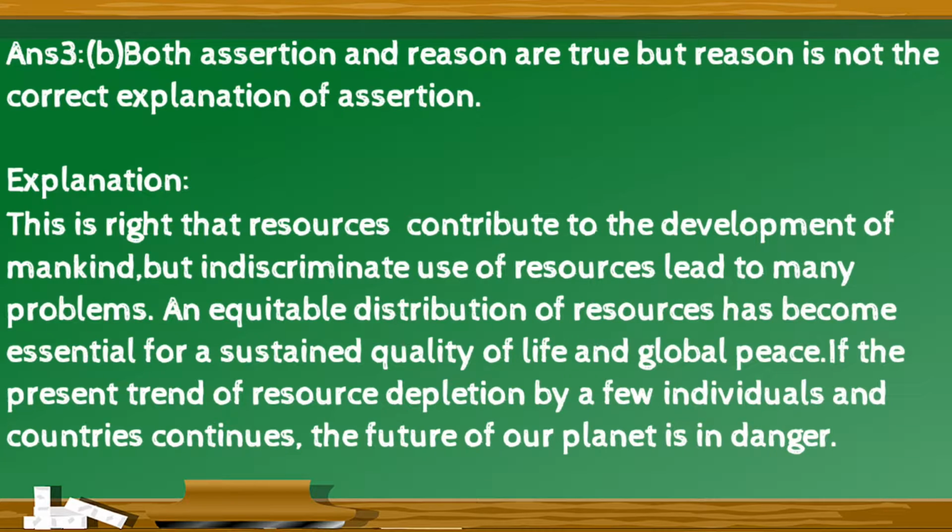The right option is B. Both assertion and reason are true, but reason is not the correct explanation of assertion. Explanation for this is that it is right that resources contribute to the development of mankind, but indiscriminate use of resources led to many problems. An equitable distribution of resources has become essential for sustained quality of life and global peace. If the present trend of resource depletion by a few individuals and countries continues, the future of our planet is in danger.